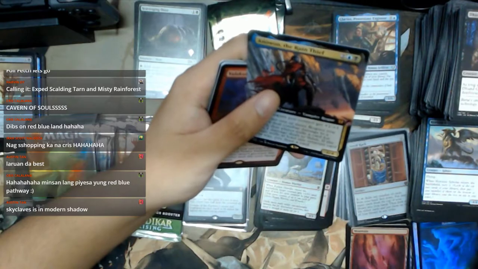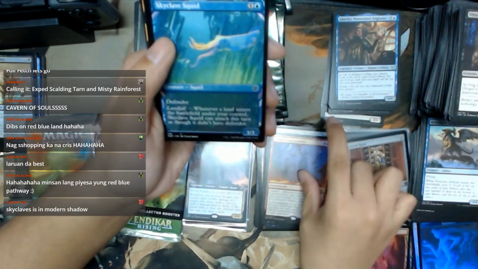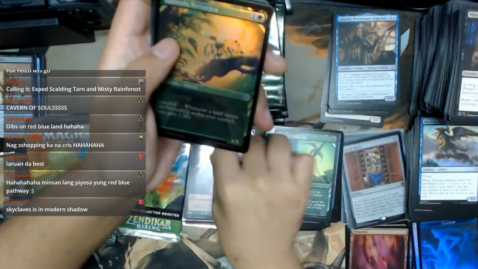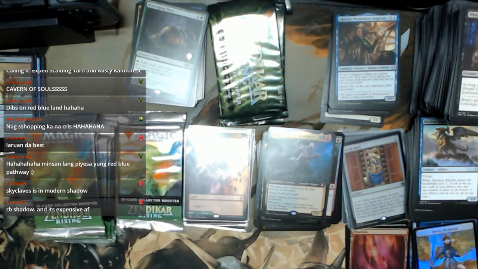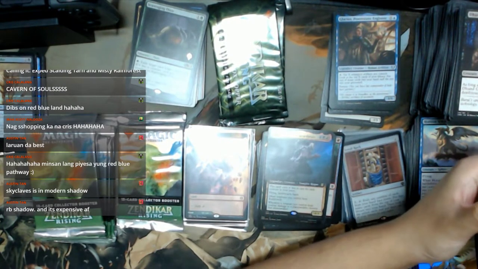Austin says Skyclaves is in Modern Shadow, as in Grixis Shadow. Oh, it's for Rogue Tribal. It's a blue-black vampire. Valakut Exploration. Skyclave Squid. Skyclave Pickaxe. Crag Crown Pathway. Uh-huh. Looking good. Pathway, there in the spoiler at the back. Kazandu, Zagras, and no. They said modern. Chat says modern.